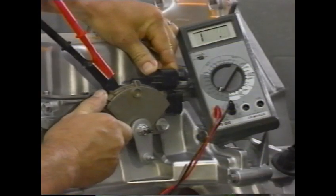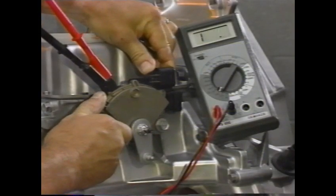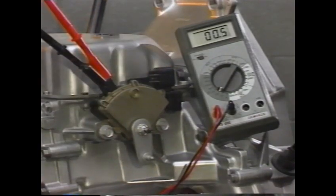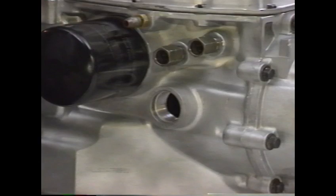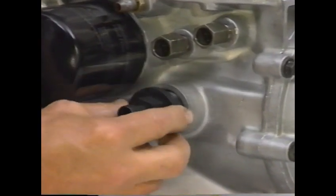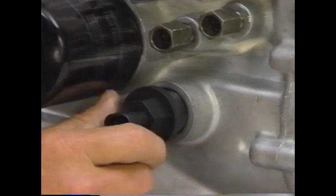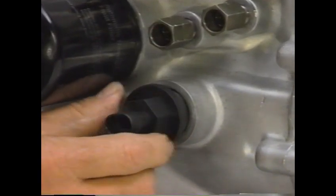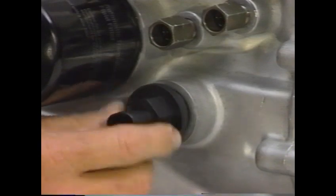The neutral safety switch itself mounts on the transaxle case and manual shaft. It has an adjustment procedure which is performed with an ohmmeter. Another input the TCM monitors is the turbine speed sensor, or TSS. The TSS mounts on the transaxle case and generates an alternating current as the second and third clutch housing rotates.